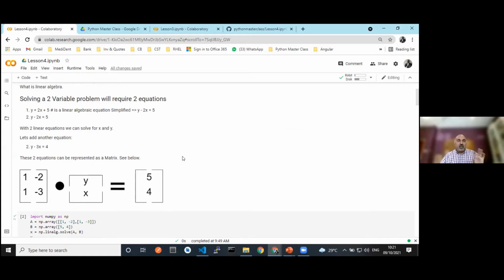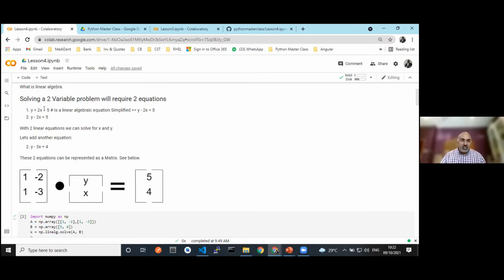So you can see what I have done is I have written that same equation in this particular format, where the y and x are on the left hand side and the constant value is on the right hand side. This equation and this equation are actually the same equation. It's just represented in a different way. I took the 2x and put it on the other side of the equal sign, so it becomes y minus 2x equals 5. That's all I did.